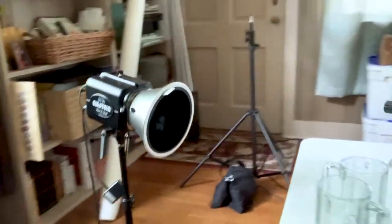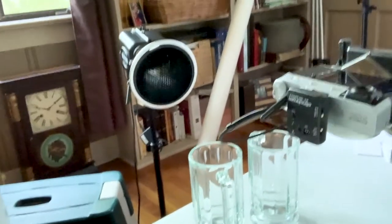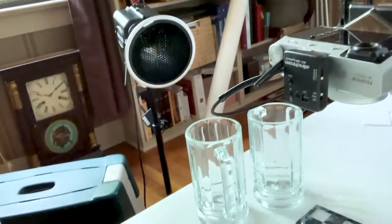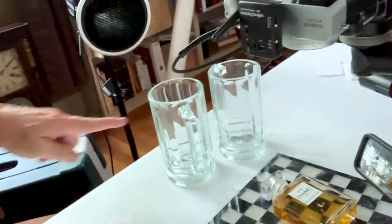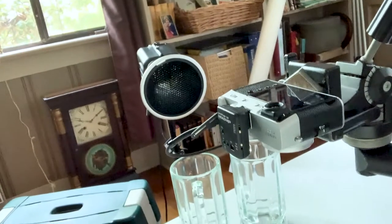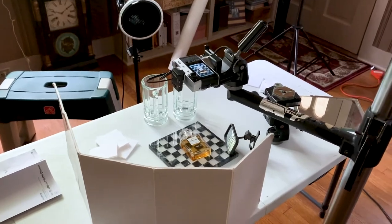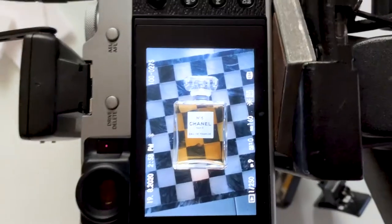I'm back from lunch, did some thinking about this. I tried taking the grid spot off the light thinking it might make it snappier, but it really didn't, so I'm back to where I was. The main things I've done are move this light in a little bit tighter and bring it down a touch. I played with the position of the glasses a little bit, and everything else pretty much remained the same — I still have the white fill card out here. Let me show you the overall view of the set and what I'm getting.